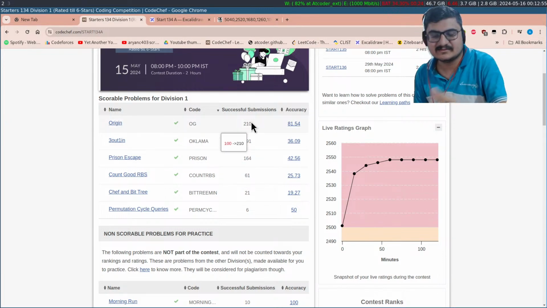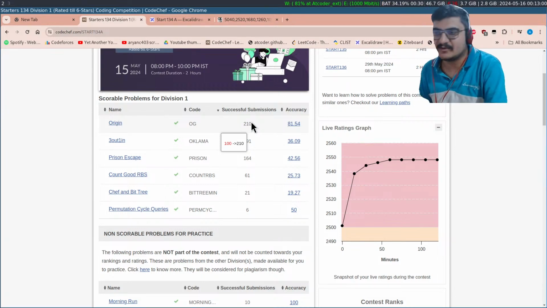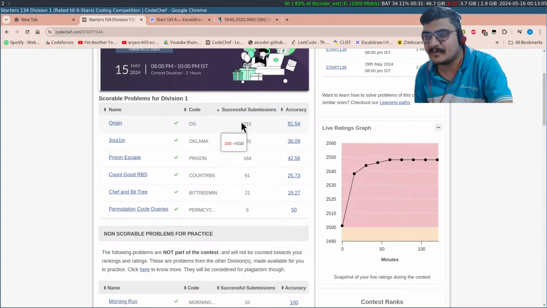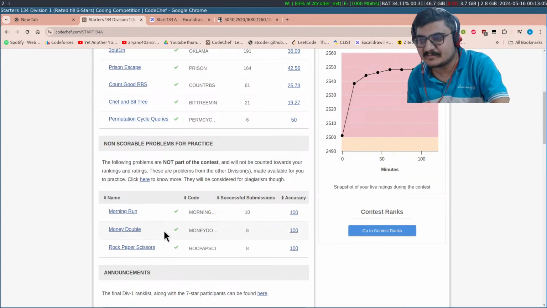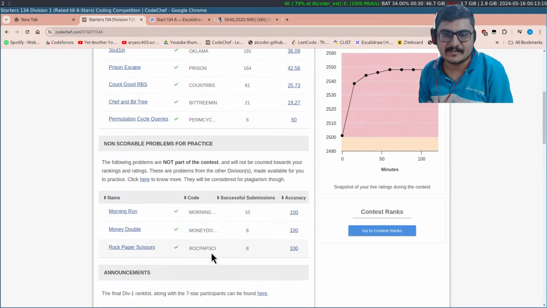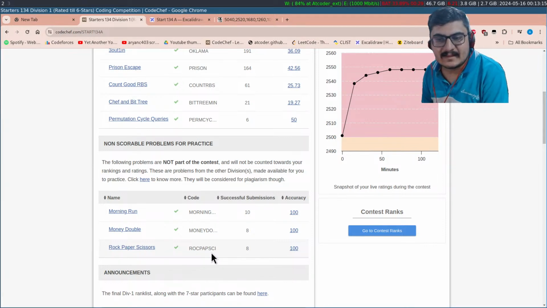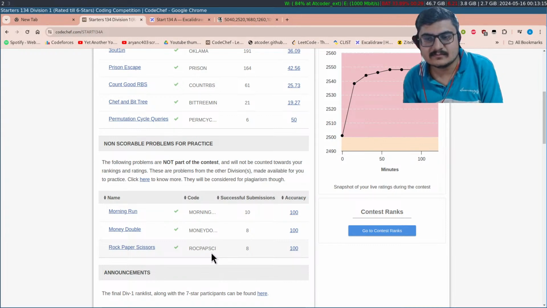OG, I would say, is a standard digital root problem: how do you calculate the sum of digital roots? In fact, I have created problems before trying to do the same thing with a harder version of the problem in this contest. And these three problems are mostly for people to start the contest with. Some if-else is mostly what is there. And yeah, that was it.